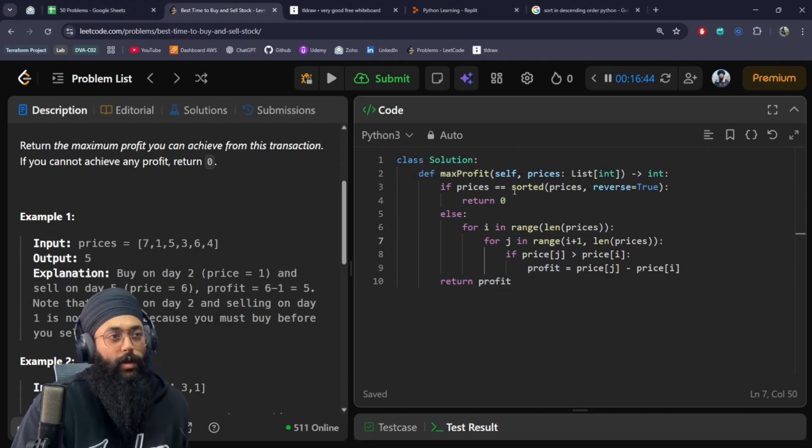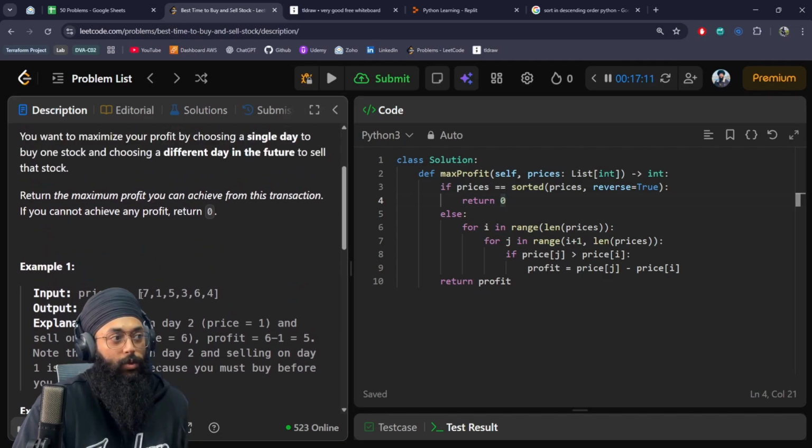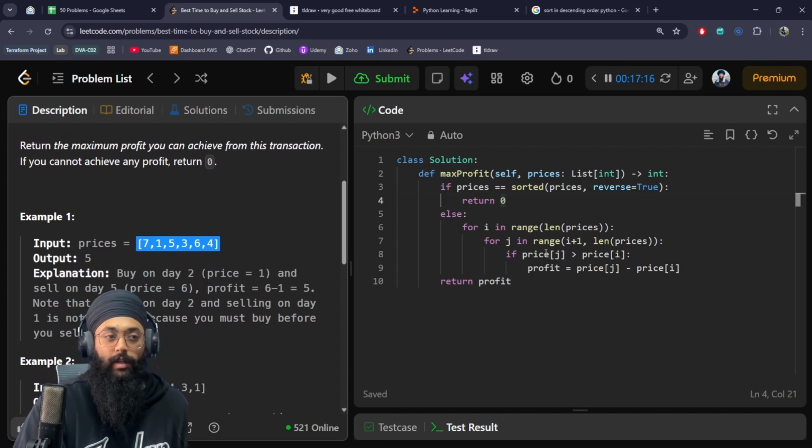Okay, I believe this will work. So what I have done here is I have first used an if statement that will check if the list is already sorted in an ascending order, because if it is in an ascending order, that means there will be no profit, so we can just return 0 here. And in the else statement we have the real logic, which is for i in range length of prices, and for each we have another pointer that will go from the i plus 1th element till the end.